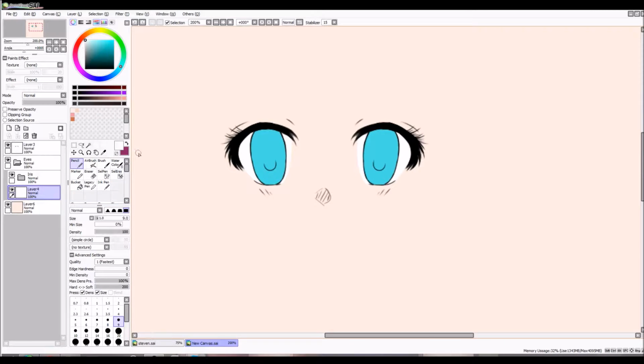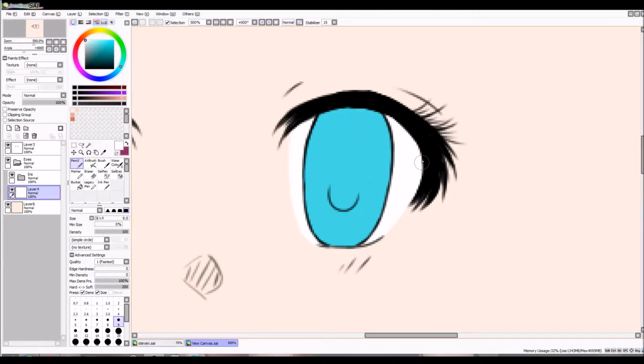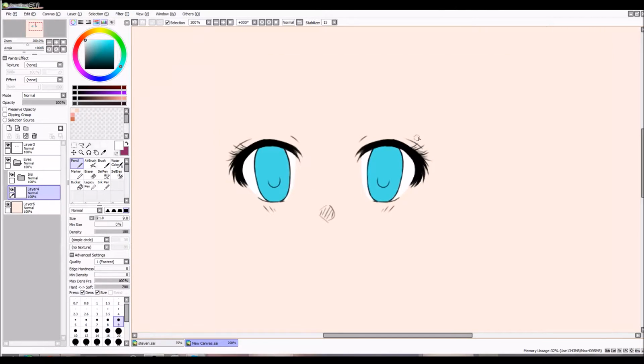Okay, so you want to make sure the whites of your eyes, there's no pixels seeing through. So I kind of noticed that I didn't get all the area. So for what I do when I paint is I click the Preserve Opacity above the Layers menu. And so that allows me to paint on that layer without going outside the lines, if you will. And so that's what I do when I do the shadows of the eyes. And you want to add shadows to the eyes because eyes aren't typically just white, so it adds more depth in general.